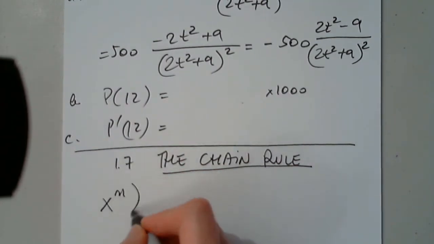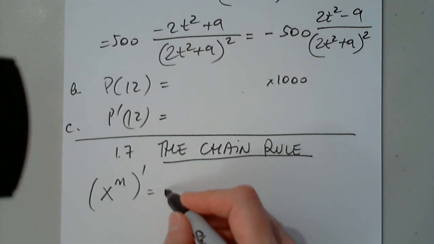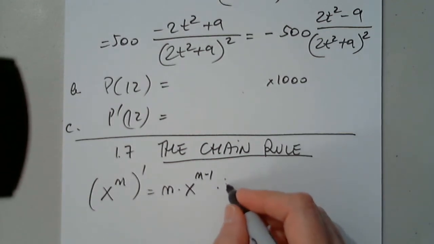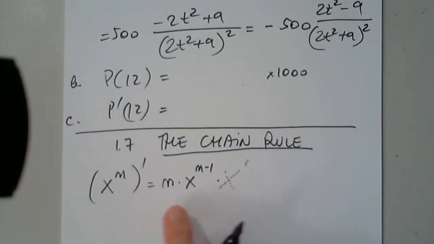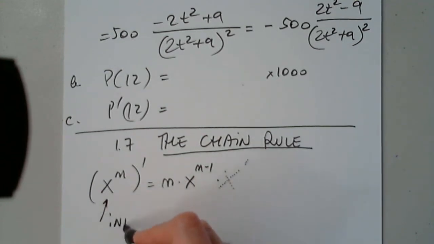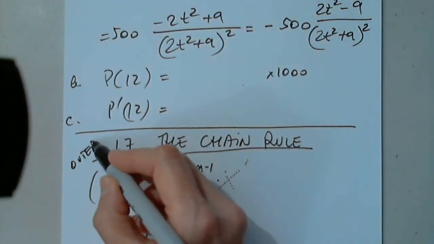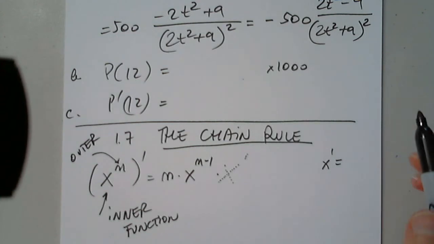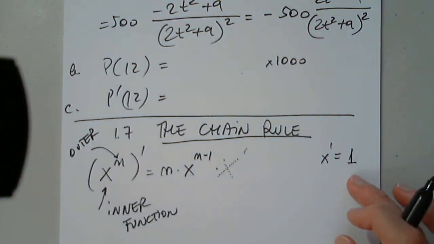So remember what we said when we differentiated x to the nth power. Anyone can tell us what this equals? So n goes in front, and we subtract 1 from the power. And I always like to tell my students, I should also have x prime. This is the inner function, and this power is the outer function. But how much is x prime? What is the slope of x right here in front? 1. So x prime is always 1.